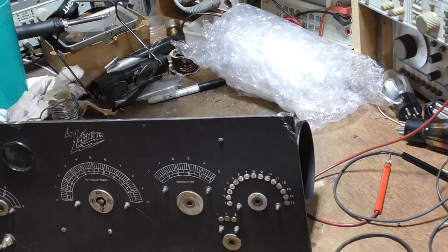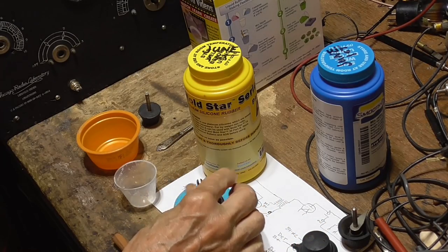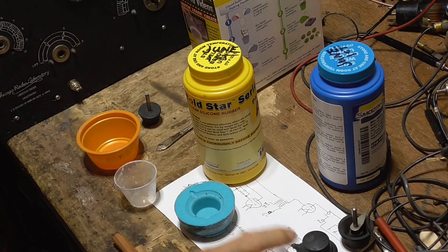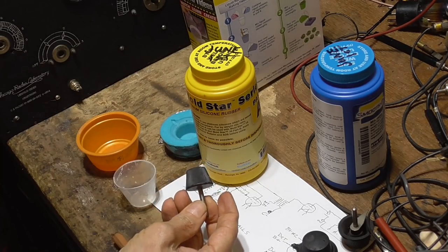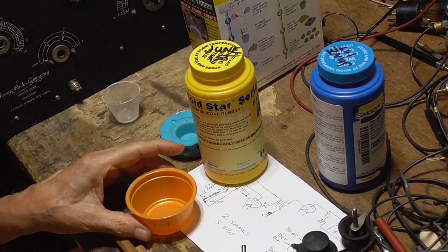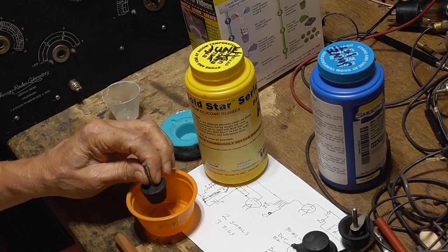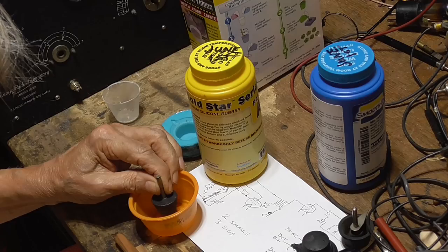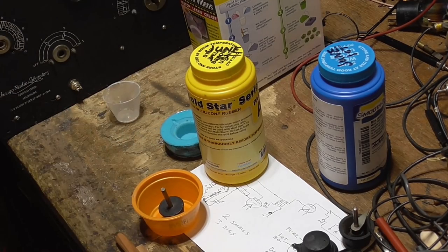And now we just have to make up all of these knobs, and I've got the mold for this one here already made, okay? So we need a mold for this one right here. I don't have this one, so we've got to make up a mold for that. Now, I need a way to hold this in place, okay? Let's take care of that. I'll be right back.